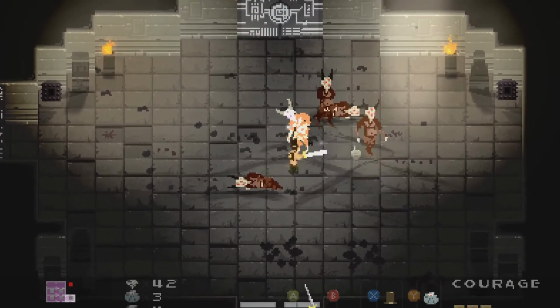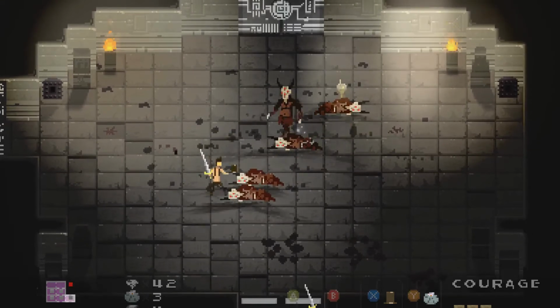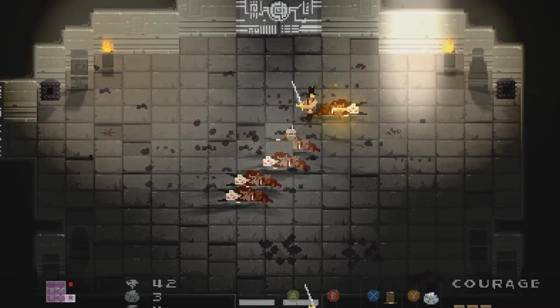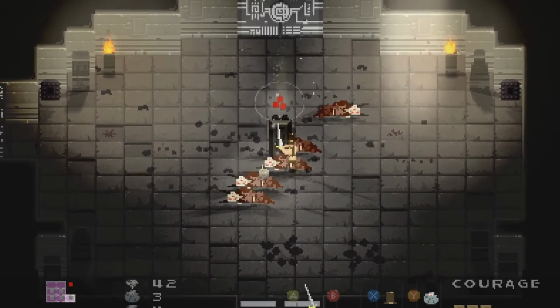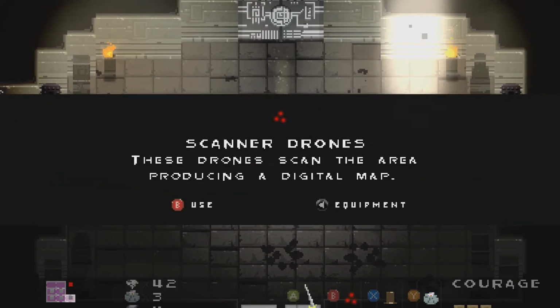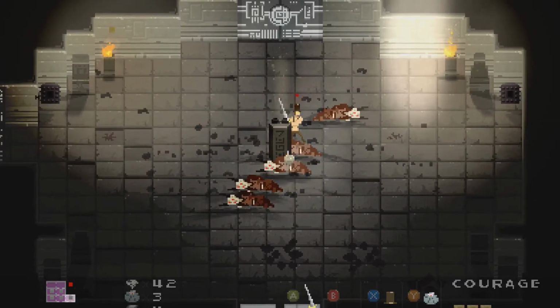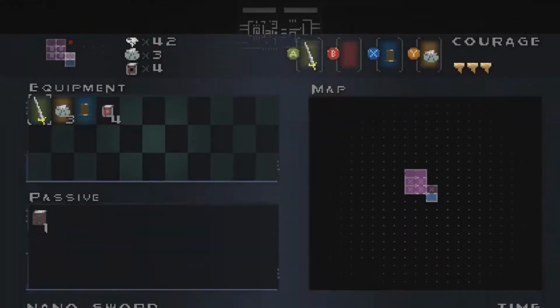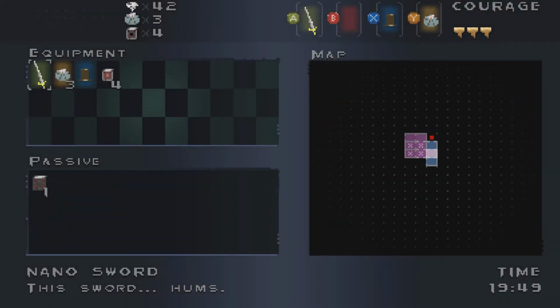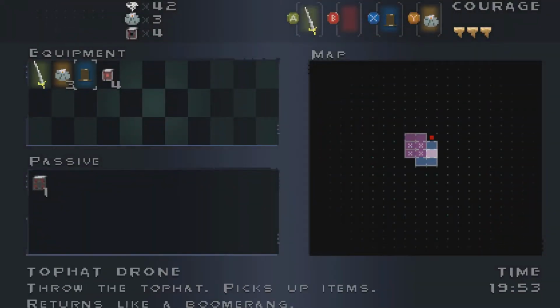Okay, that's good. These guys aren't too terribly bad. Oh, get him, robot, get him. There we go. Nice. Feel good about that one. Ooh, what are you? Lots of cool stuff today. Scanner drone. These drones scan the area, producing a digital map. Okay. Very cool. Okay, that's pretty cool. Oh, let's add our mines back to B.